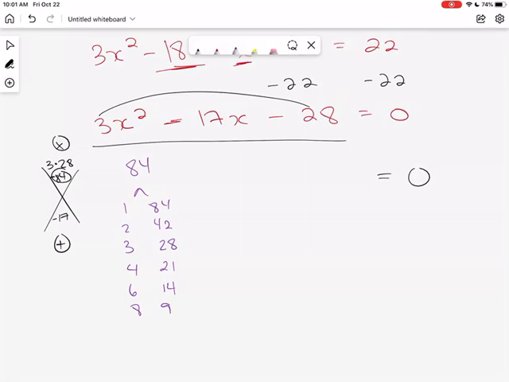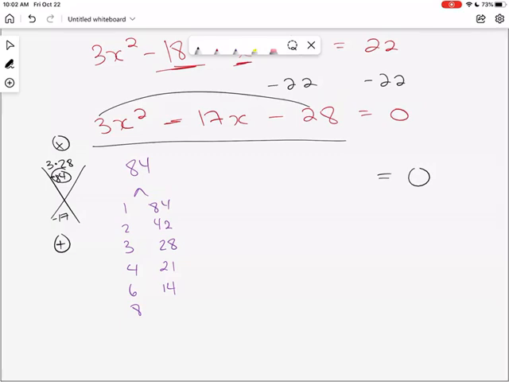And so if I look at all these factors, this is why it's good to know your times tables, because this is just a lot faster. I think we have a match right here, the 8 and 9. If they're both negative, then that means that I should have negative 8 and negative 9. And that will give me a sum of negative 17 and a multiplication of, hang on, they can't both be negative because, my mistake. Hang on a second. Yes, one has to be negative and one has to be positive. So sorry, it can't be these two.